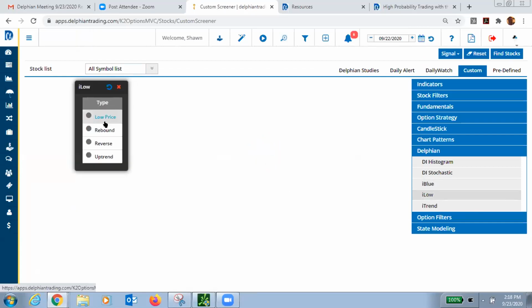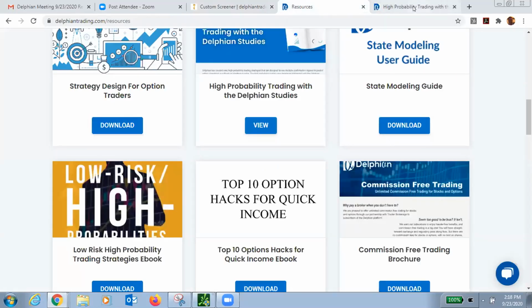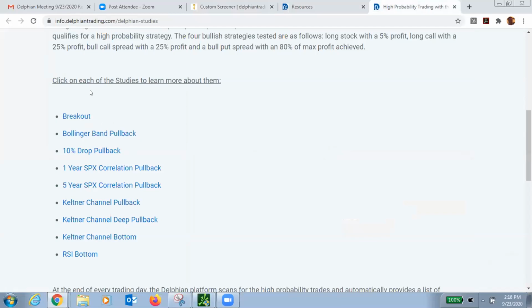So the I-low price has a couple different signals that make up that low price. I don't know if the low price does, I'm sorry, but I know I-blue does and I-trend does. So no, that just means that these are additional screeners that we can use, but we could add those into studies, and you could come up with your own study for that. The other studies that we set up in this resources page are just ones that Josh, Ashok, and myself have come up with in the past, saying, okay, we like state modeling, but let's maybe add some different indicators on top of state modeling and see if we get the results that way.